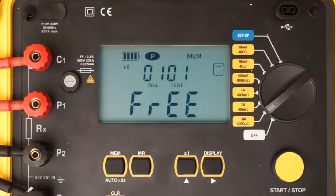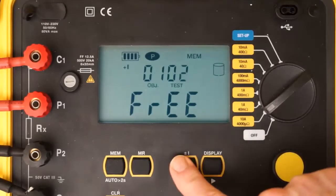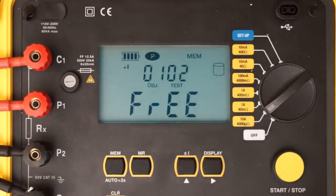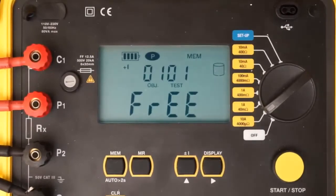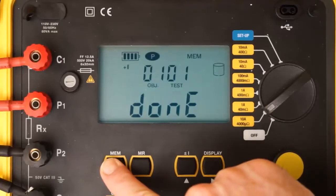An object can contain multiple tests, similar to a folder containing multiple files. You can accept the displayed object and test numbers, or change them by pressing the Up button, and then using the Up and Right buttons to make changes. To save the test to memory, press the Memory button and hold it down until the word Done appears.